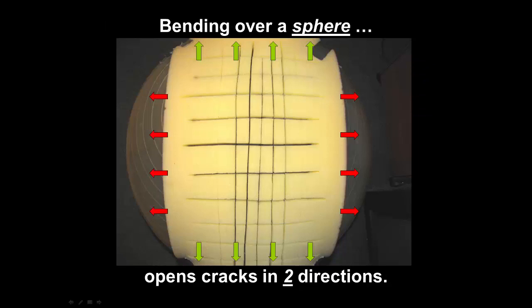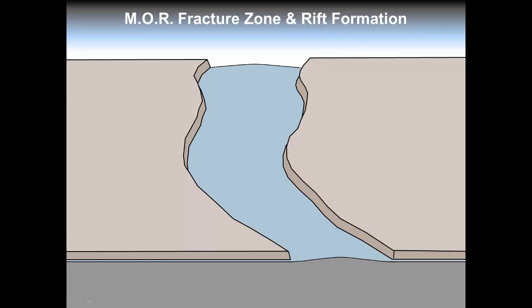Here again is the same foam sample bent over an exercise ball. So when the spherical mantle foundation was exposed and sprang up, it buckled and stretched in two directions, which resulted in two perpendicular series of cracks forming almost simultaneously. I say almost simultaneously because the timing of the crack formation is the reason that the fracture zone cracks dominate, and why rift cracks cannot cross fracture zones. Fracture zones are not due to complex shifting of faults. They simply had a head start on the rift cracks as erosion of the granite plates progressed above.